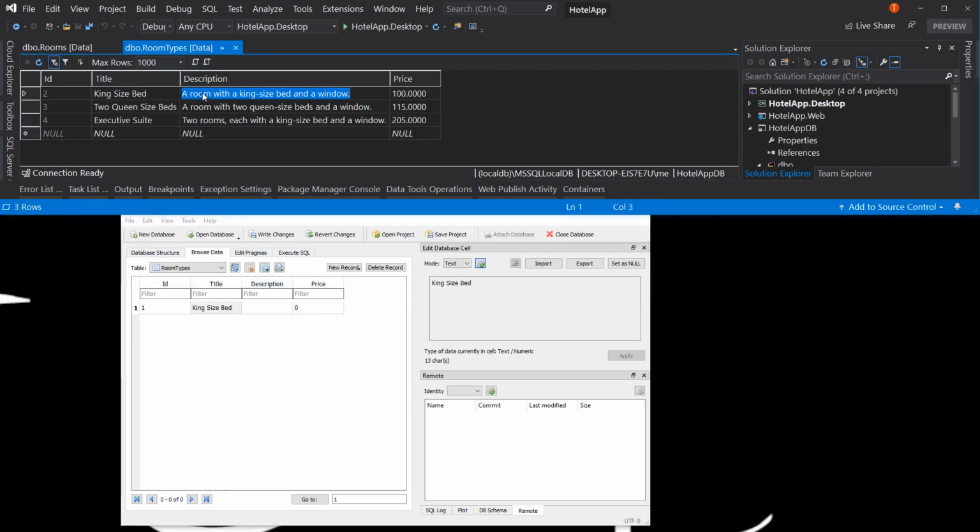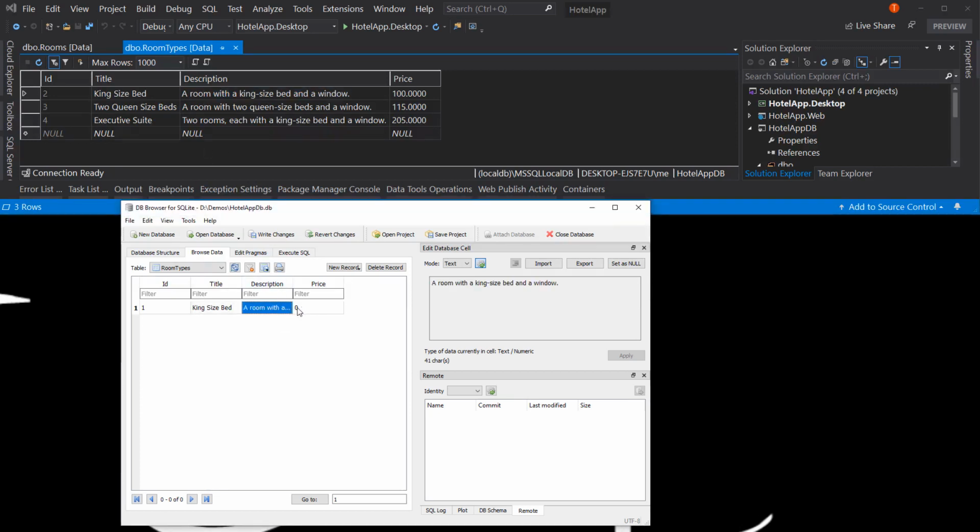So there's a title, there's the description, and the price is going to be 10,000. Remember, we're not using a decimal point, therefore we're moving it 2 decimal points when it comes back.